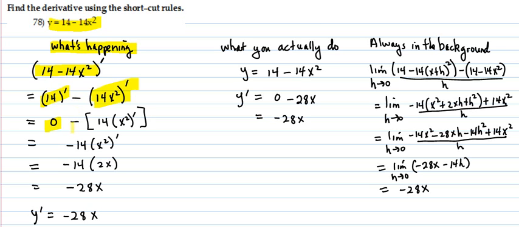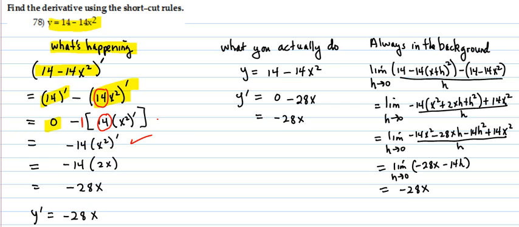And then you have this subtraction, which is the same as minus 1 times the derivative of a constant times a function, which is the constant times the derivative of the function. So see this, the 14 sort of factored out, and now you have the derivative of the x squared. Then I just took this negative 1 that's actually here, multiplied it in with the 14 and got negative 14.